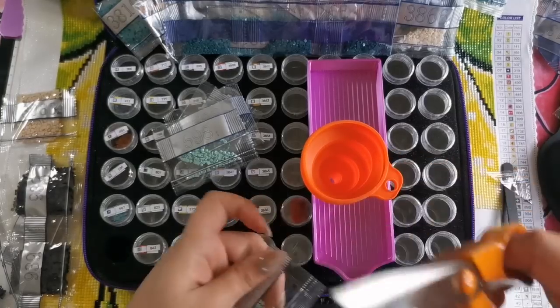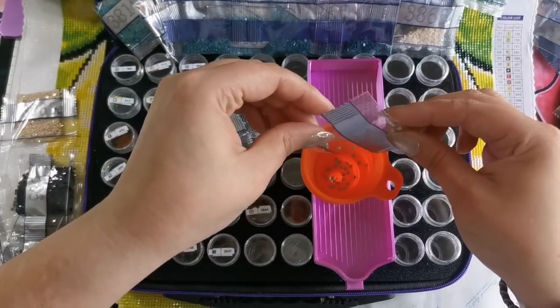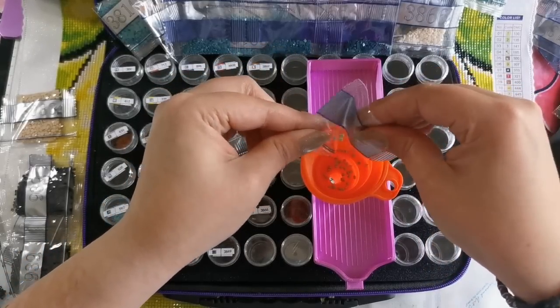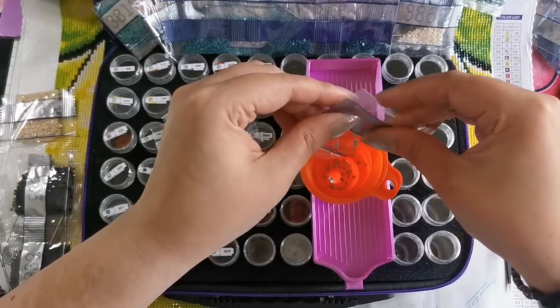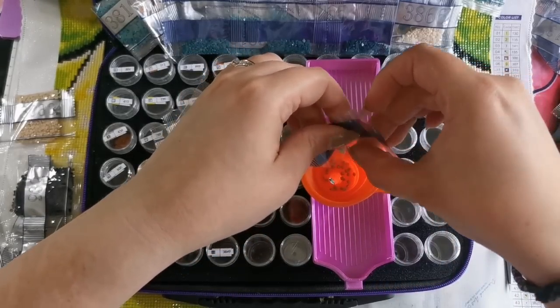So I don't like how much plastic there is with this particular type of diamond manufacturing process, but I do recognize that these drills are some of the best drills in the market, and they have a lot of static.